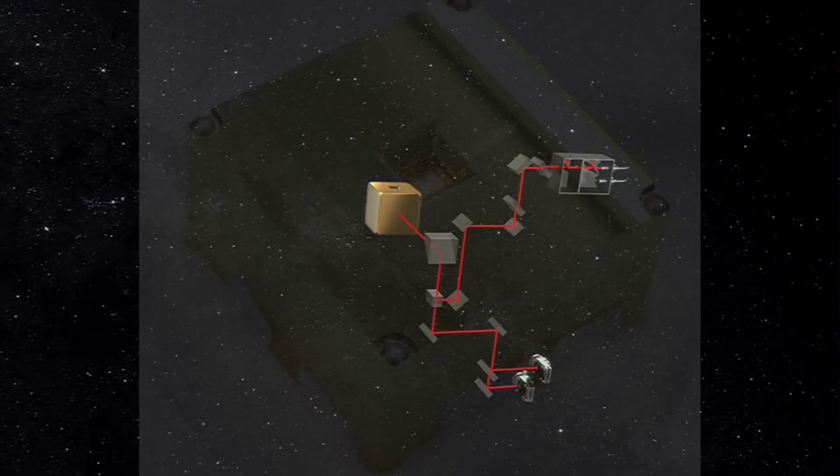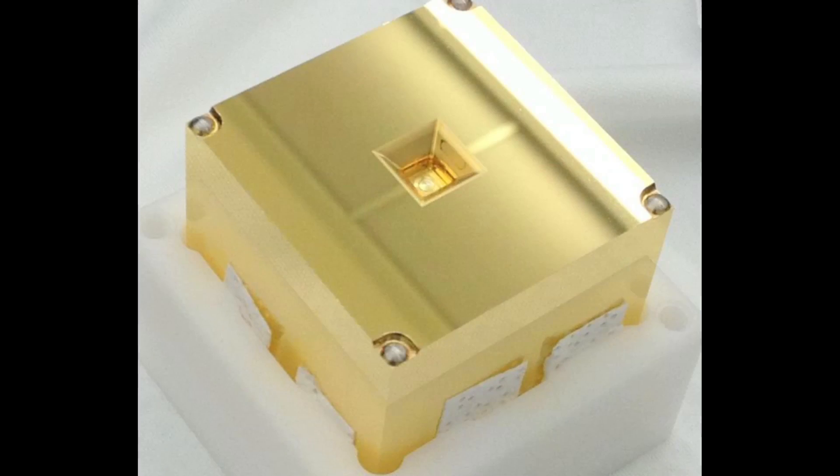So part of what they're doing with just this one spacecraft is figuring out how accurately they can measure where the cube is — to within a tiny fraction of the size of an atom. You want something which is fairly non-reactive, so it's not outgassing or jet-propelling itself around. You also want something reflective, because you're bouncing laser beams off these things using interferometry to figure out exactly where the cube is.